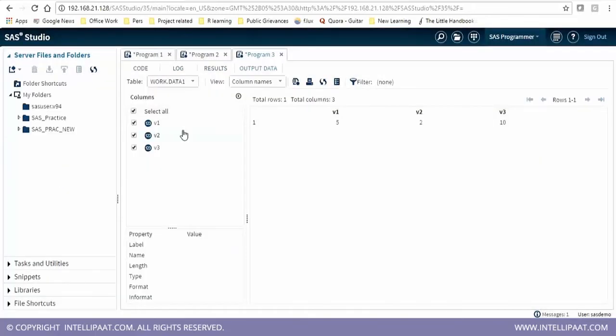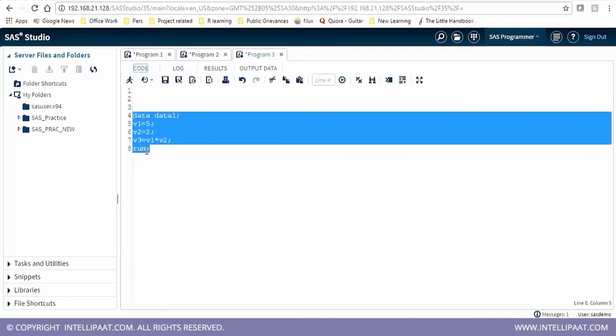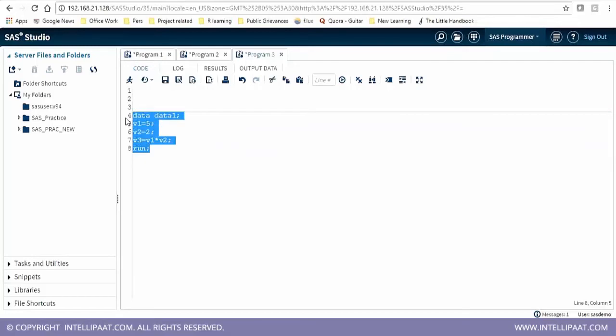So our first query, and a lot of stuff seems to have happened, but let's go through the sections that we talked about earlier step by step. So our code window is this. We executed the code. By the way, let me also tell you what I did to execute the code. I selected everything.